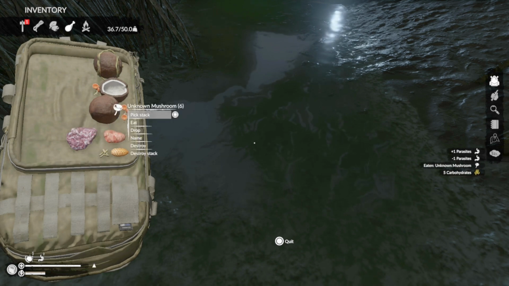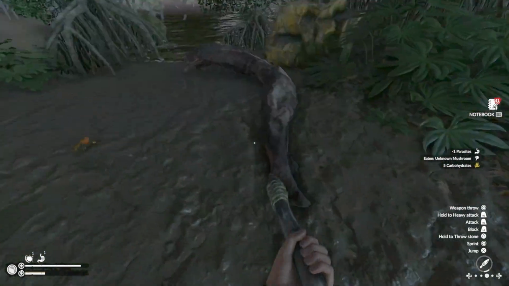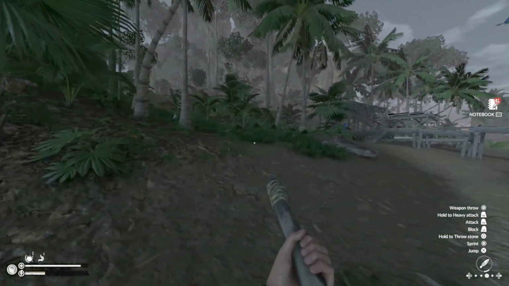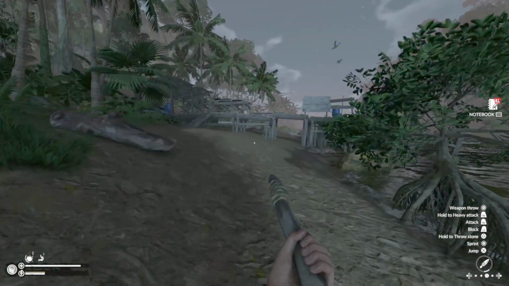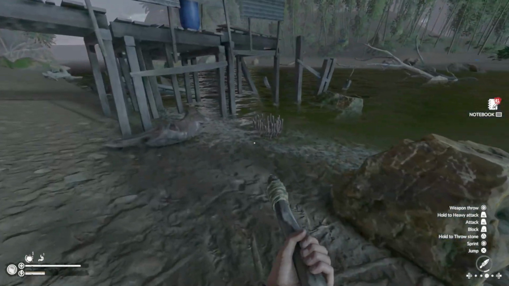So parasites to me aren't really a big deal because orange mushrooms are everywhere. You'll find them on these logs, growing by the water in the middle of the jungle. Keep an eye out for them. Grab them. They're awesome and definitely a necessity in the game. So we made it to the fishing camp.